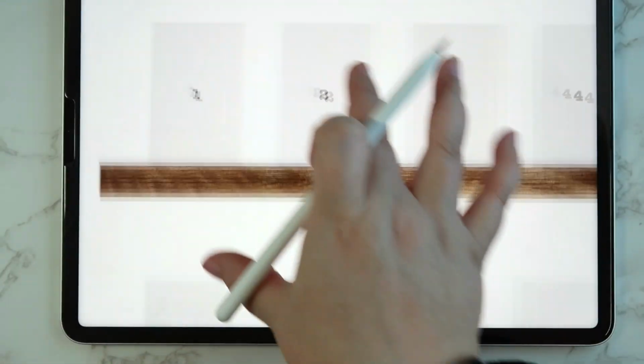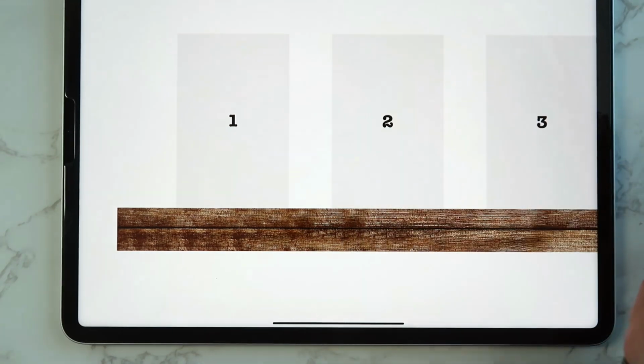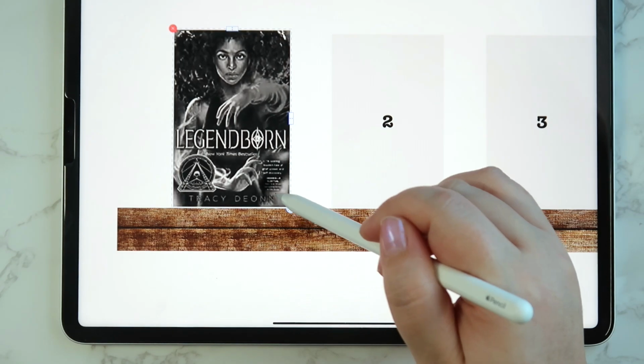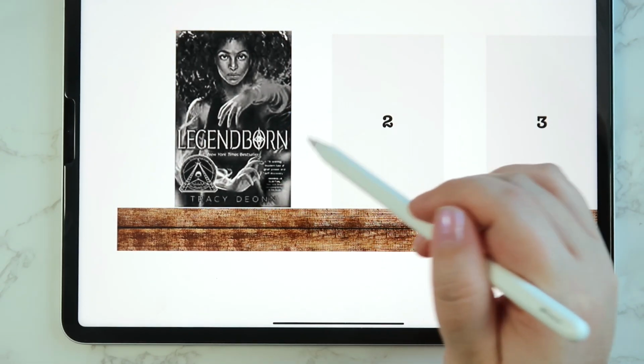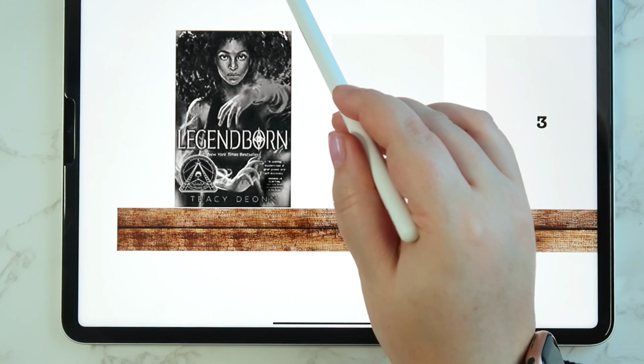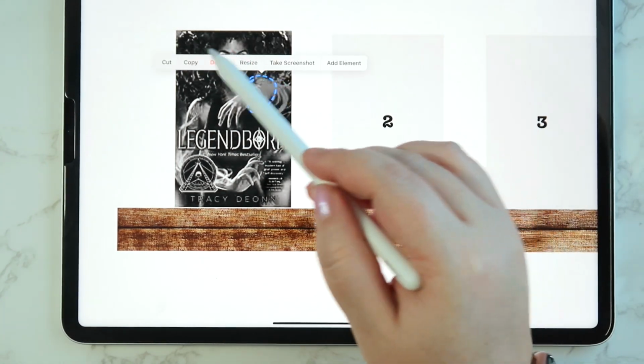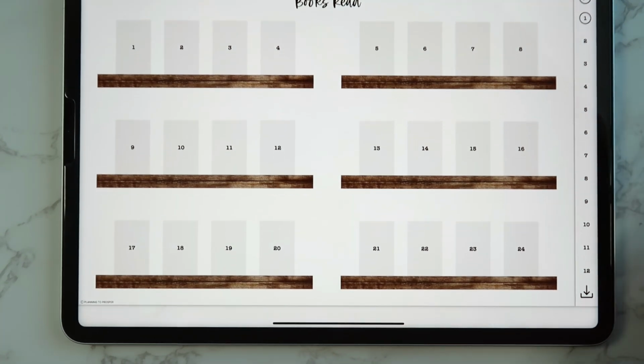What I can do is put the cover of the book I'm reading. I haven't actually started reading Legendborn. I made this into a black and white for a planner spread, but I haven't started reading it yet. I don't know if I'm going to. I'm honestly so indecisive about what I want to read next. I started reading The Invisible Life of Addie LaRue, something like that. I did get into it, but I stopped reading it for so long that I feel like I have to start it over. So anyways, I definitely need to be better about that.